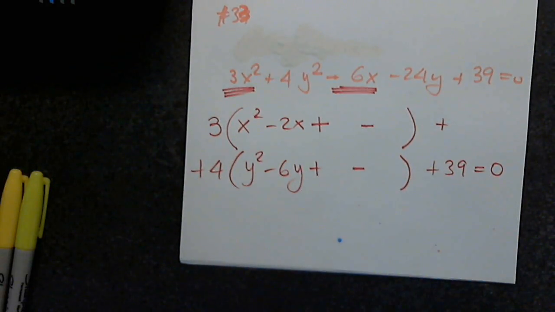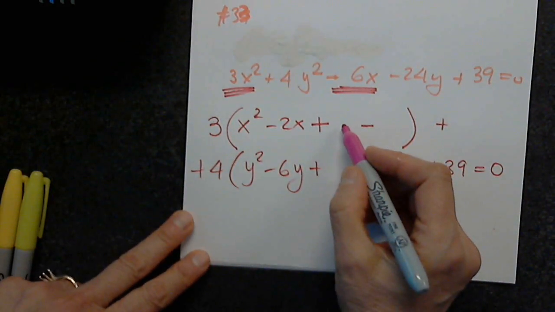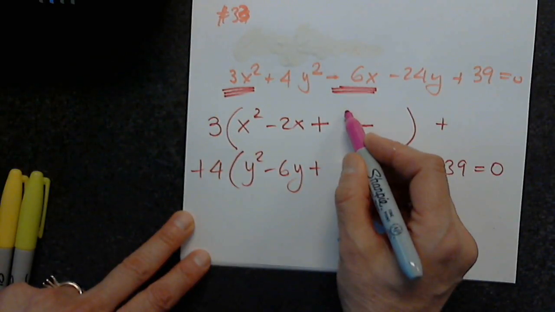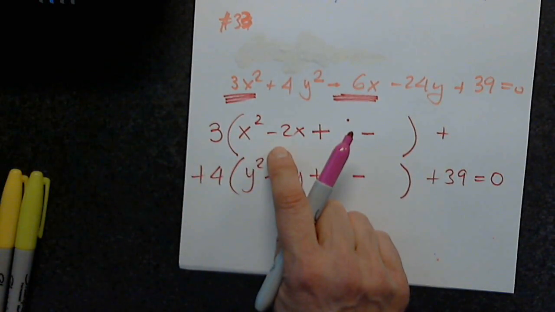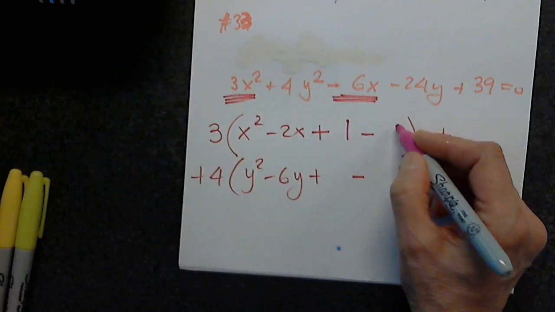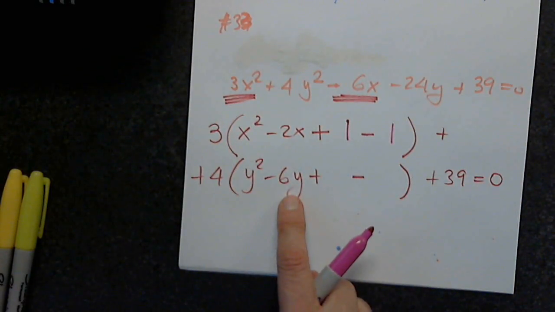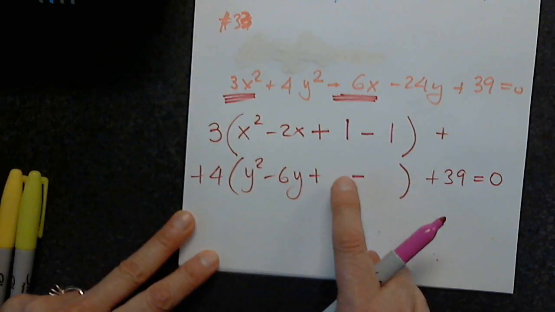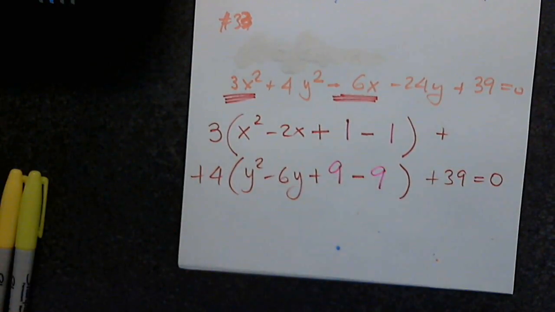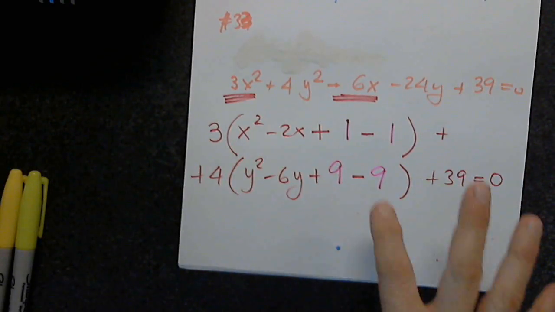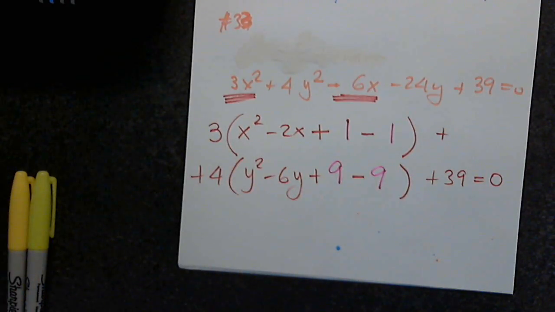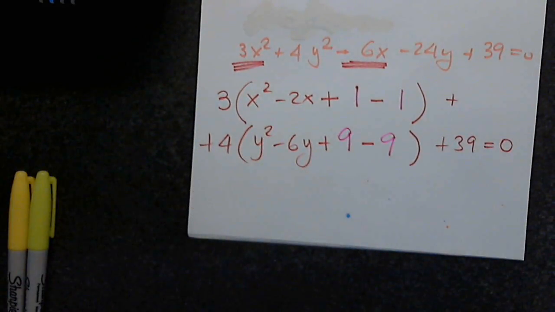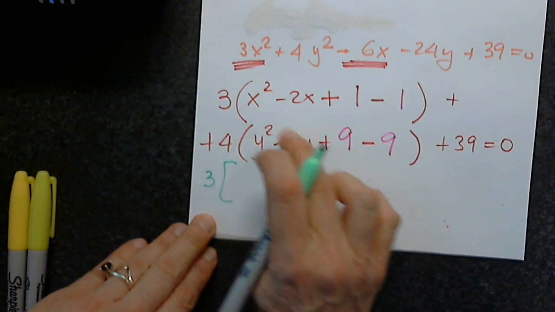And what do I need here to add and subtract? 2. Okay, negative 2 divided by 2, 1. 1 squared is 1. Good. And negative 6 divided by 2 is negative 3. 3 squared is 9. So you understand that adding 1 and subtracting 1 did not change the problem, because this is 0. Just that now I will rearrange all the terms the way I want them to be arranged, right? So I have the 3, and inside brackets now, this is what?